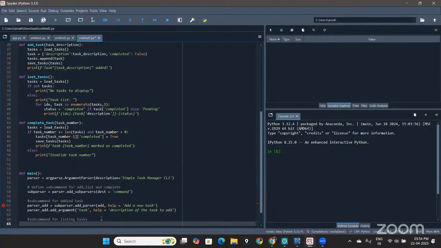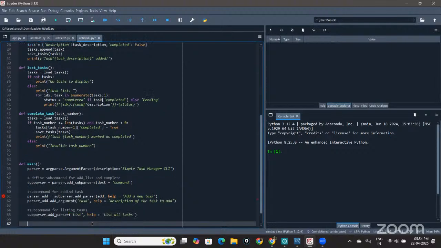For that, subparser.add_parser, the argument is list. Here again I'm taking a help, list all tasks.